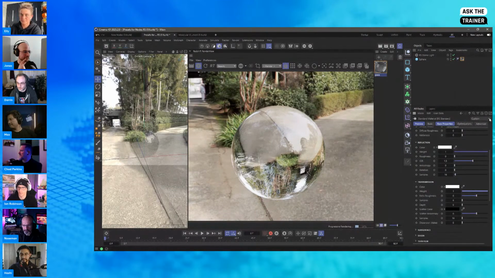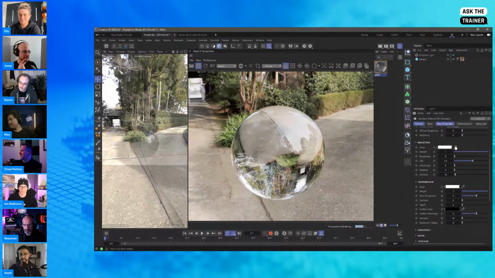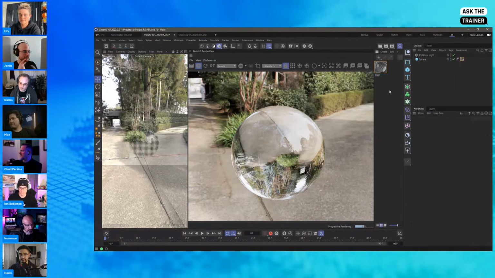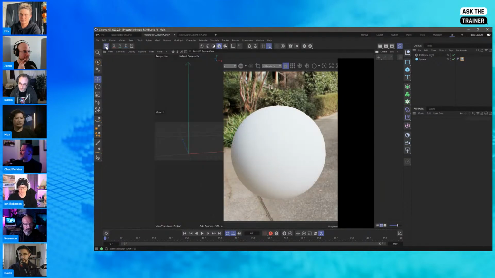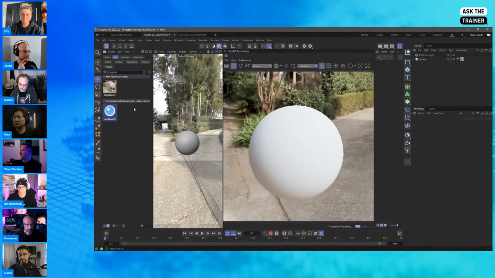Now you go up here, custom, and you say save preset. I'm going to call this my glass 02. I did a test earlier. You select which database you want it in. You can create your own databases, and you're done. So from this point onwards, let's assume we didn't have this. I can go to my asset manager, I can say my glass, and this is the new glass I created.